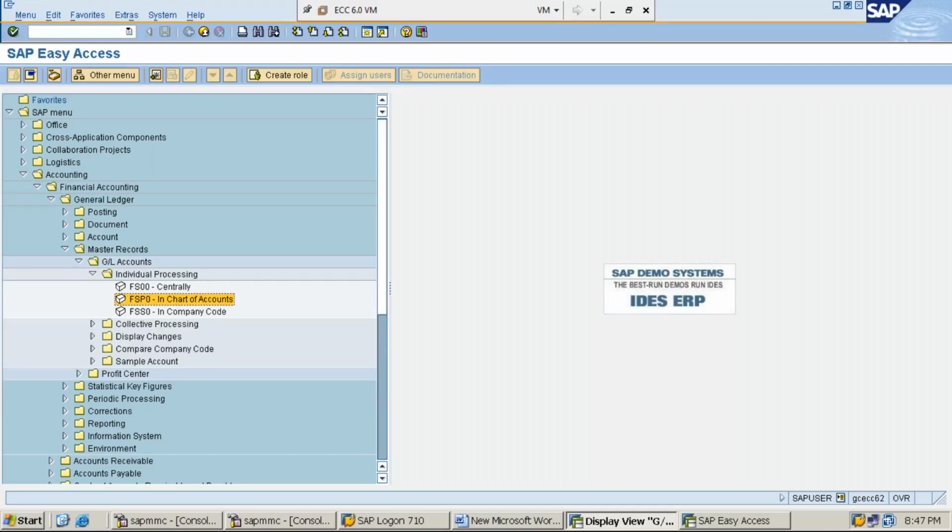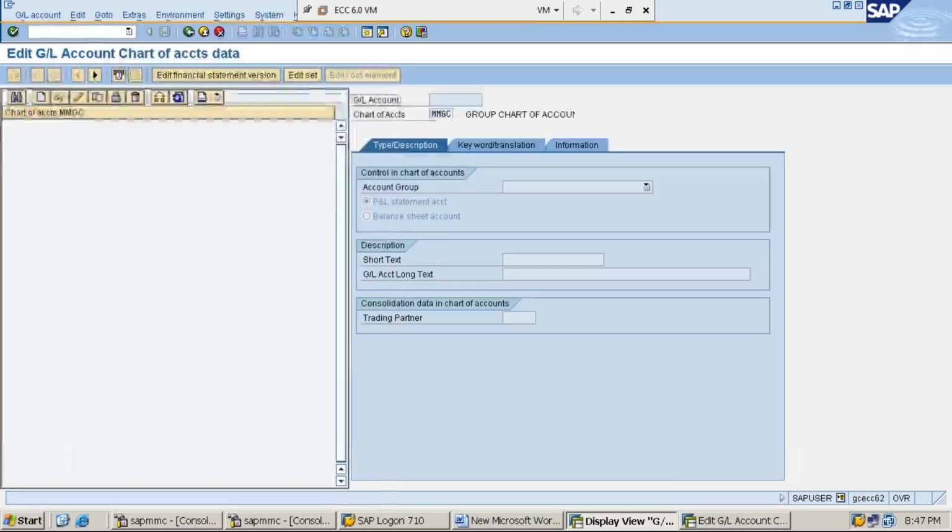So double click on that. Click on create.